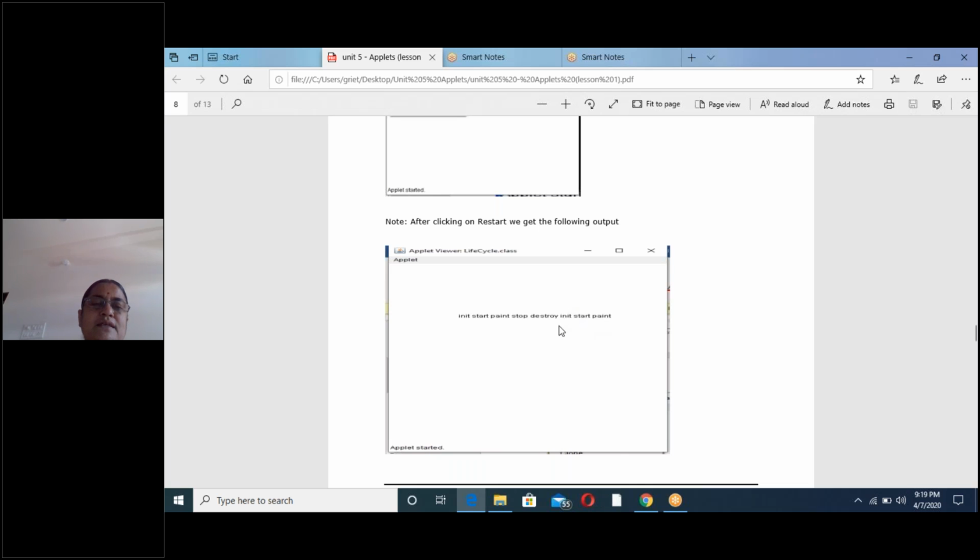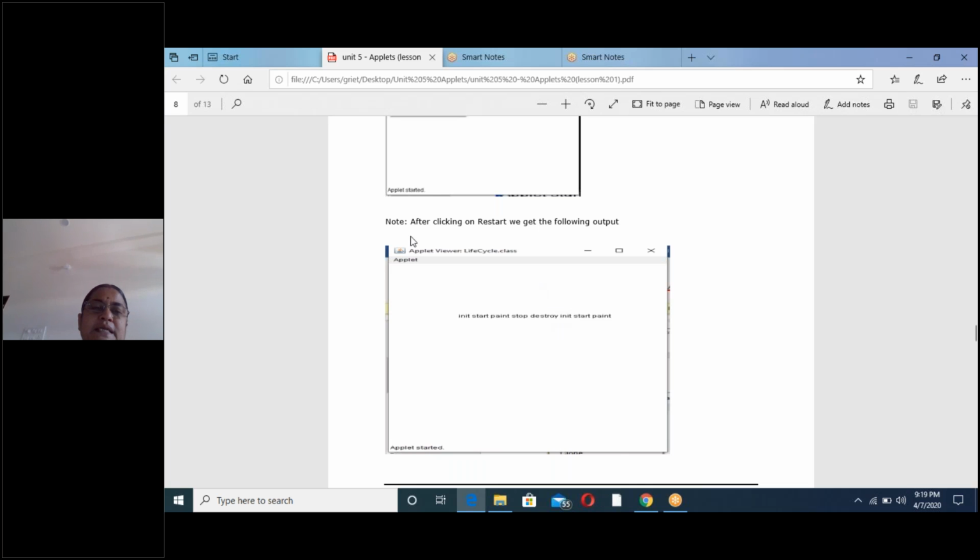That's why first it will go to the end. You know, when you restart your system, it will start again from the beginning. Like that, here it will go to the end. End means init, start, paint, stop, and destroy. Correlate this output with your diagram, then you can understand more clearly. So init start paint stop destroy means it will go to the end.